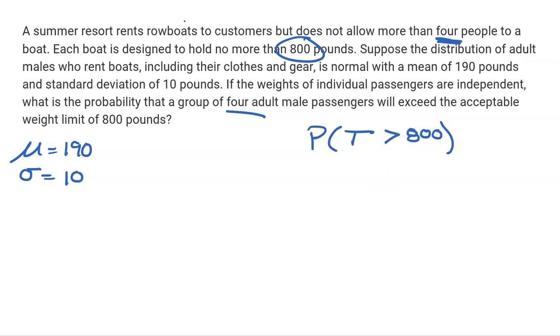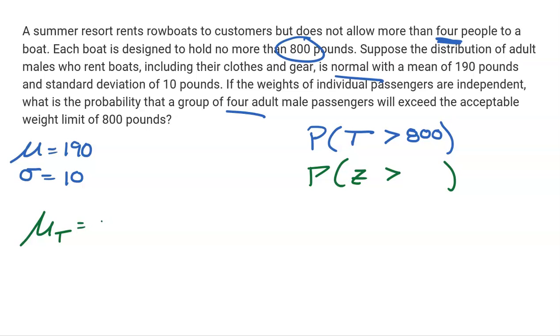All right, good news is that a single male follows a normal distribution, which means if I put 4 of them together, that total will also follow a normal distribution. But the problem is I need to first figure out what is the mean for the total of 4 men and the standard deviation for the total of 4 men. Then what I could do is find the z-score for 800 and use my normal function to look above that z-score, because my normal function on my calculator does not understand 800 pounds. So, all right, I know what a single man looks like. What about the total for 4 men?